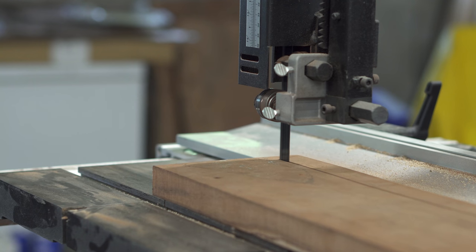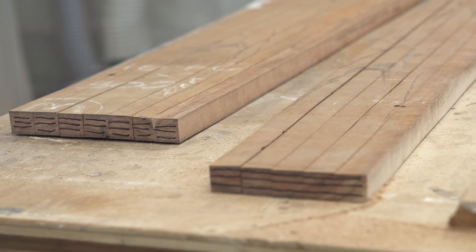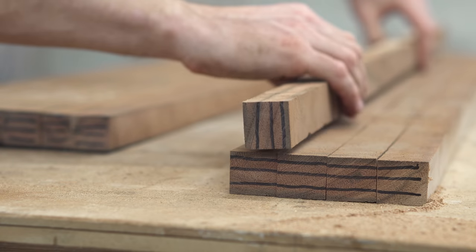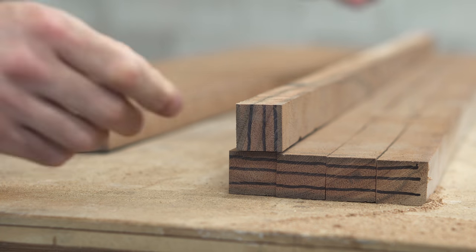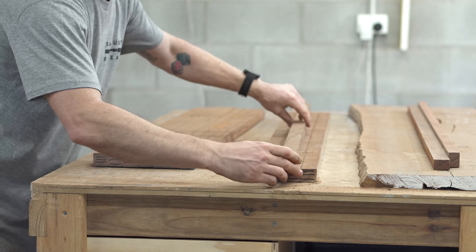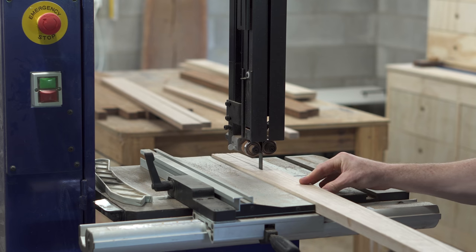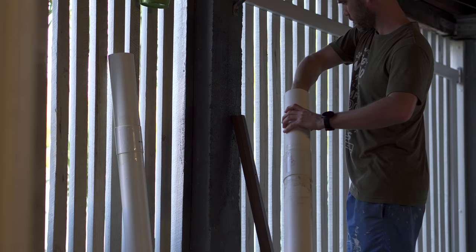From a steam bending point of view, it's interesting to note that this is air dried, not kiln dried. I've marked out the grain lines on the end grain of the board — this is really important to show me which way I need to bend it. When you bend strips like this after steam bending, you should bend with the grain orientation, so this board should bend that way so the grain lines curve around. The contrasting timber is Tasmanian Oak from the big box store, kiln dried. Because I'm bending it at 19mm thickness, I'll need to soak it for quite a while.